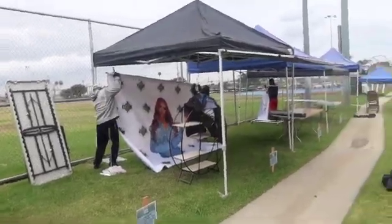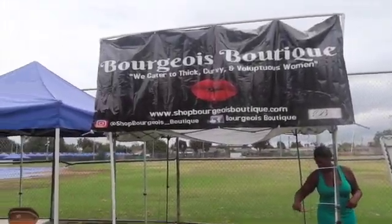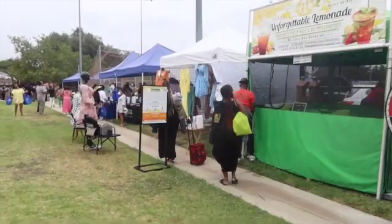Let's touch on each one, because me and my mom do each one literally, and we do street vending every week. I'll go to the Jazz Fest first, because that was the biggest event that we did this year. Before the pandemic, me and my mom used to do this every year. Prior to us even having a business, my mom and her friends used to attend these Jazz Fests.